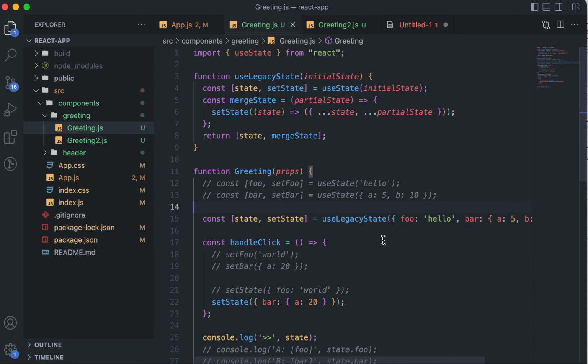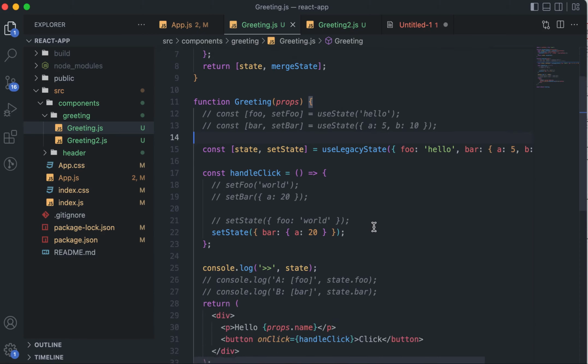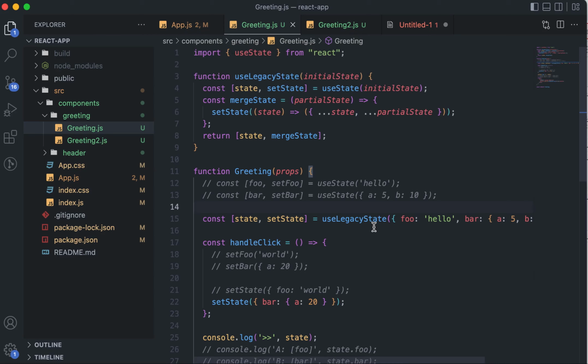In fact, the state can become much more complicated than this. If that becomes the case, then there is another concept called useReducer that we have not learned till now, that we'll see later, but that is somewhat complicated. The whole thing is about local state. If it is even more complicated than that, which means the things are shared between two different components, then we need something called global state rather than local state.